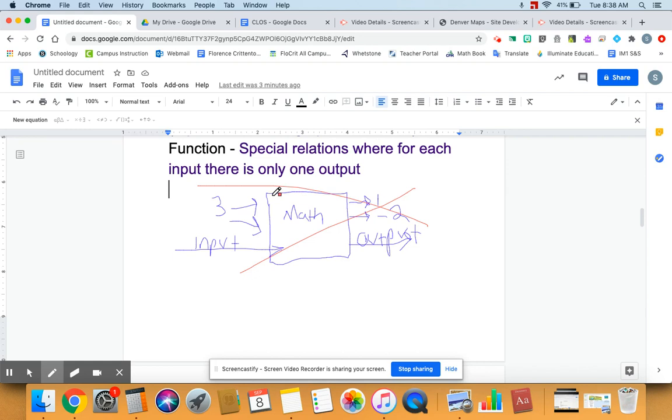Some people explain this with like a soda machine, right? So if you have a soda machine and you input the button for a Dr. Pepper, and then you press it, and then out comes a Dr. Pepper. The first time, that's great. And let's say you press it again, and the second time you get out a Sprite. This machine is broken. It doesn't make sense. Like, you shouldn't put in the same information, but then get out 2 different things. So this also would not be a function in the soda machine situation.